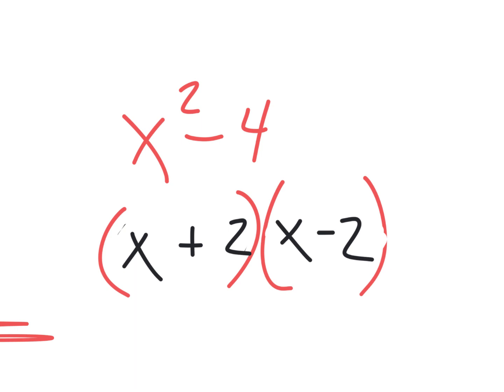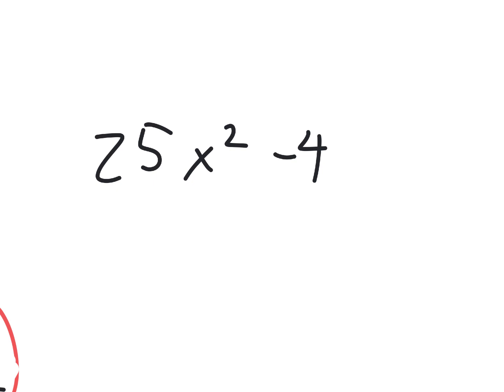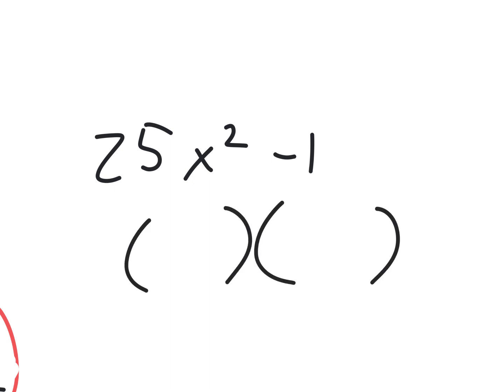Cool. Okay, here's a more complicated one like that: 25x squared minus 1. And people get stumped by that 1. But 1 times 1 is 1, so this is just like that other kind. If I had said 4 here, you'd all have gone, oh yeah, I'll break it into 2 times 2. But this is a 1 here, so it's like the one we just did with a little twist.